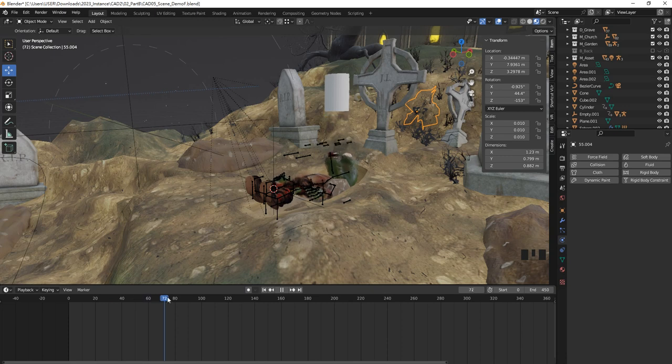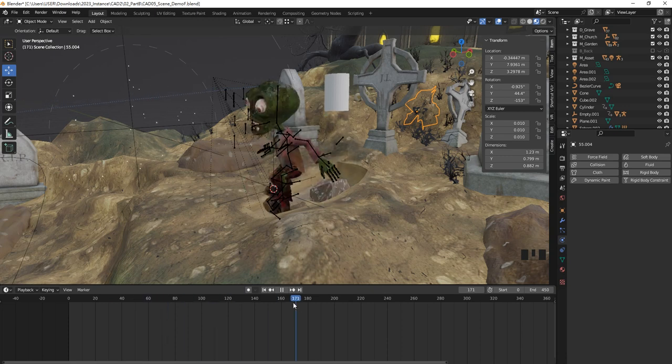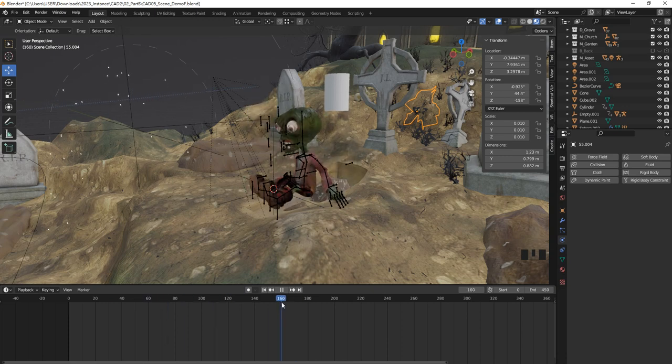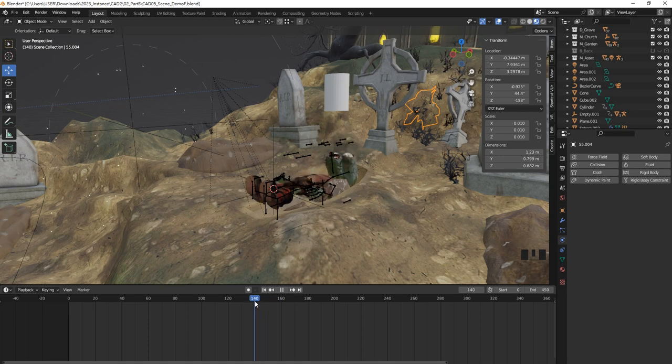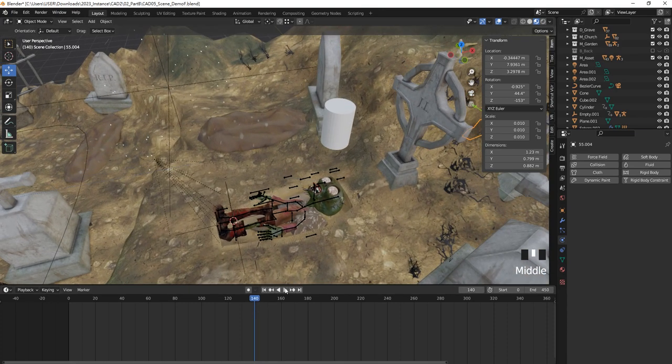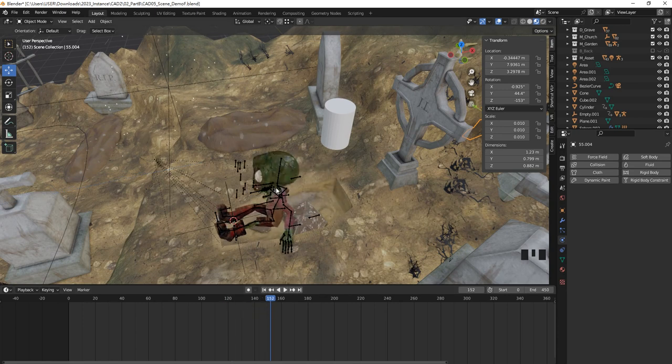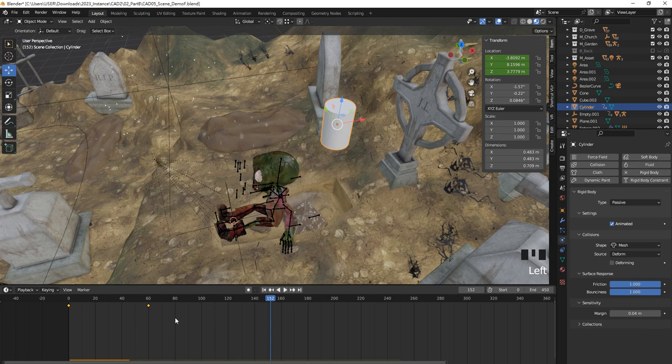Okay, so for now, when the zombie wakes up, it will be here from 140 to 160. And so basically, using this one, we can find out the shape. I think it's around here, right here. So we can change that. First thing, let's move the keyframe 140 to 160.